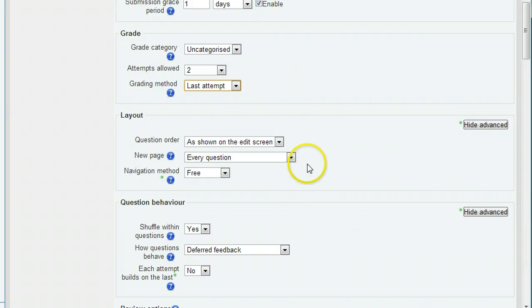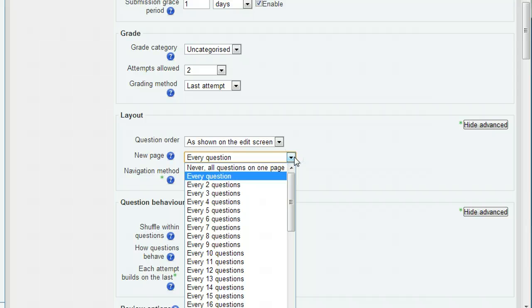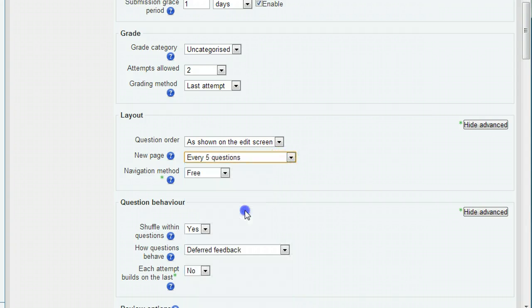The Layout section lets you determine how the questions will display, either in order or shuffled. You can set the number of questions displayed on one screen. You don't want to make this number too big, maybe 5 questions or so, as the student's answers are only transmitted to Moodle when he clicks the Next button at the bottom of the screen. Keeping the number low means he won't have to re-enter lots of answers in the case he has a network or a power outage.